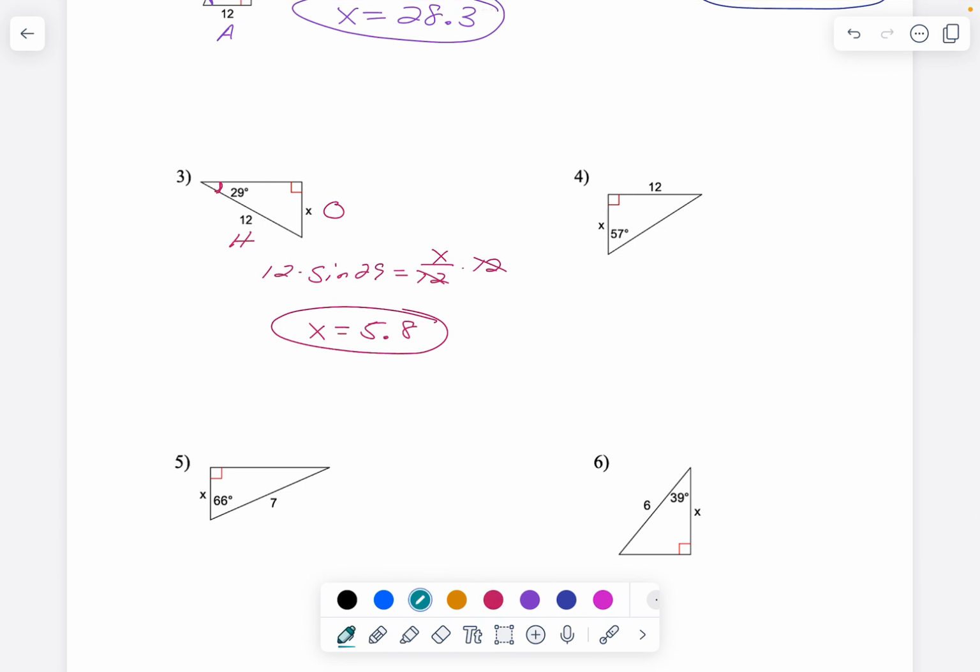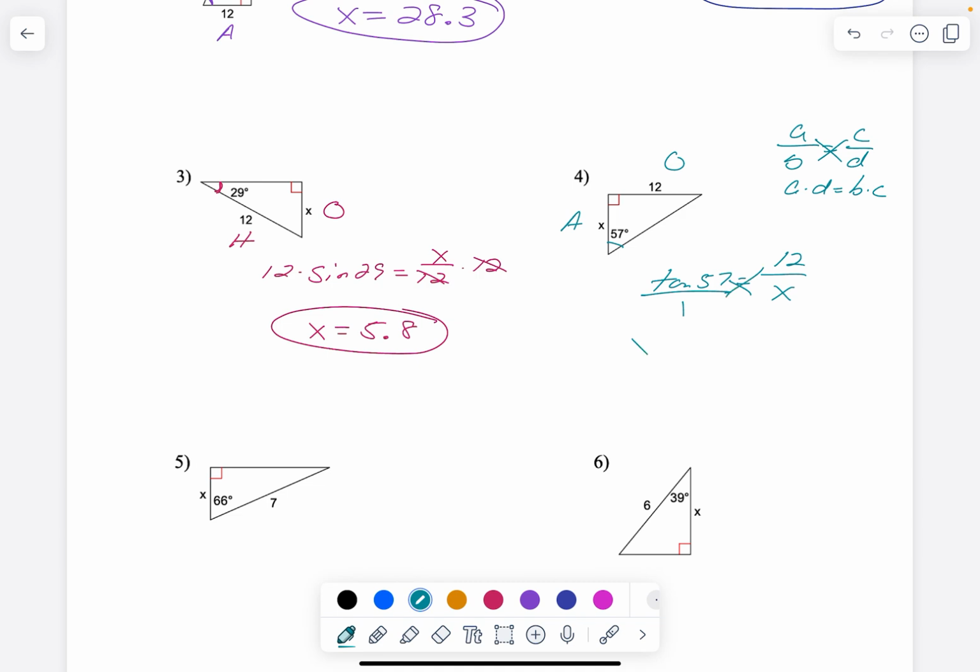Okay, with our next one, here's 57, opposite and adjacent. So that is tangent, that's our TOA. So tangent of 57 equals opposite over adjacent. Ooh, this one now is different. Notice x is not on the top, but x is now on the bottom. So I put a 1 under my tangent. Remember, like a over b equals c over d? Remember, like cross products? Remember, a times d equals b times c? We can do the cross product.